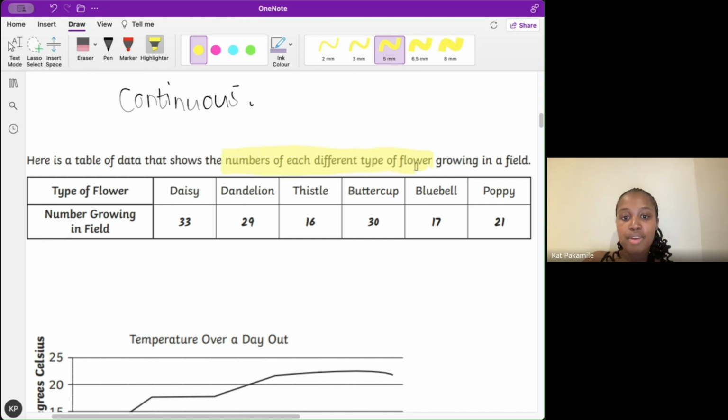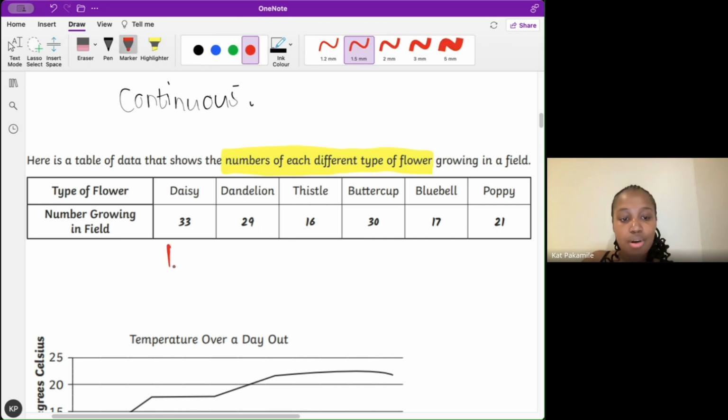Is the number of flowers in a field measured or counted? It's counted, okay? Because if I said to you, you have 12,2 daisies, does that make sense to anyone? No, it's in fact very confusing. You don't know what 12,2 is, what is comma 2 of a flower? I don't know what it is, okay? So this is counted data.